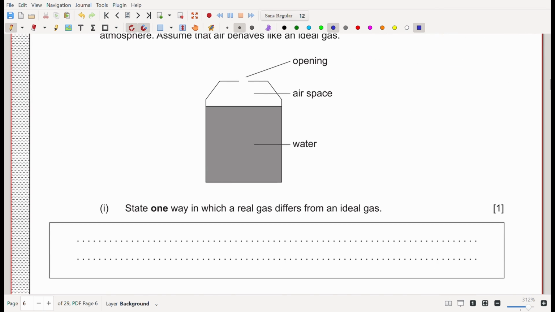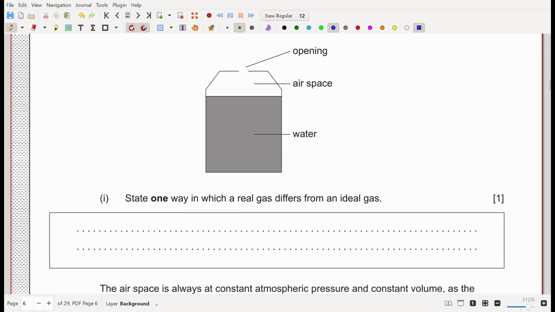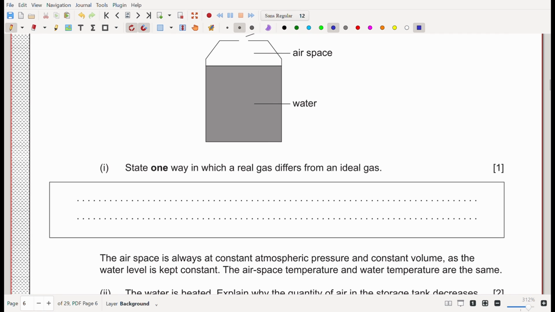Moving on to our next question, part B. We are asked, state one way where a real gas differs from an ideal gas. The intermolecular forces in a real gas are non-negligible. This means that when we look at van der Waals forces and things of the like, you will not be able to follow the exact law PV is equal to nRT. Now you might be able to write that out as well. Real gases do not obey PV equals nRT exactly, and so on. But this is just one of the many answers that you can give, guys.